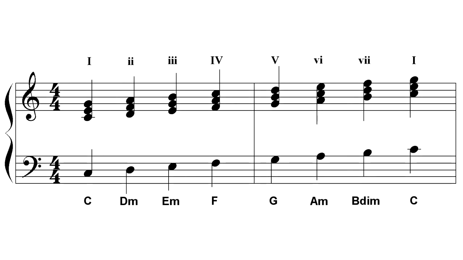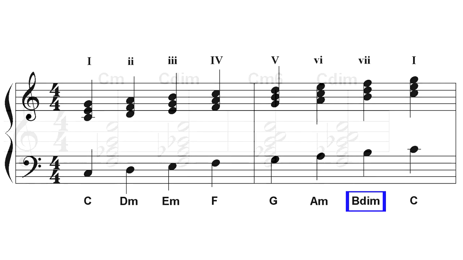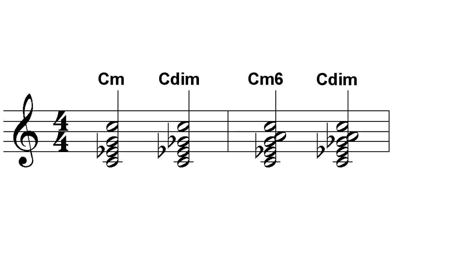A diminished chord was also used in the earlier example showing the 7 chords that derive naturally from the notes of a major scale. Unlike the augmented chord, which is major, a diminished chord starts with a minor chord, then lowers the fifth. That's why the E notes in these examples, the third note of the scale, have flats in front of them to create a C minor chord. The first example at left shows a plain C minor chord, then its diminished version, and the second example adds a sixth for increased tension.